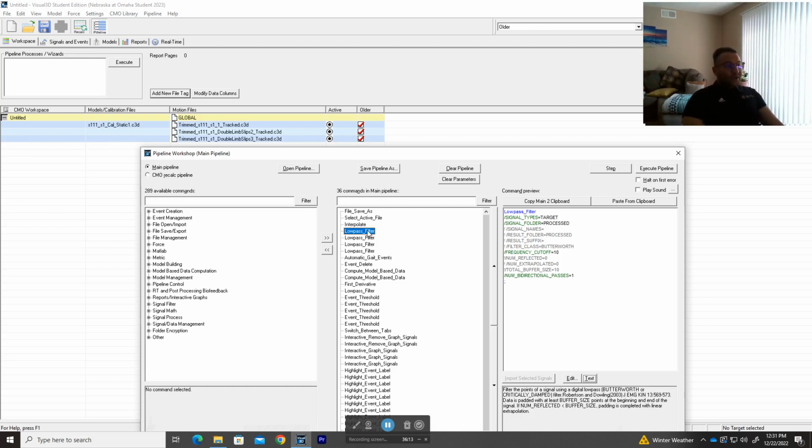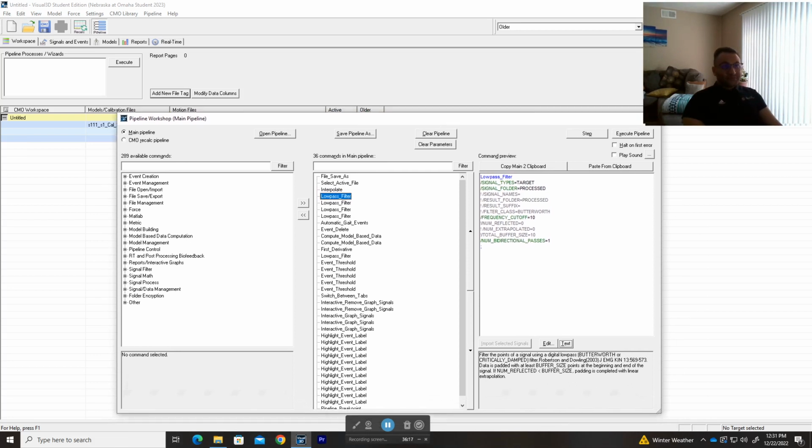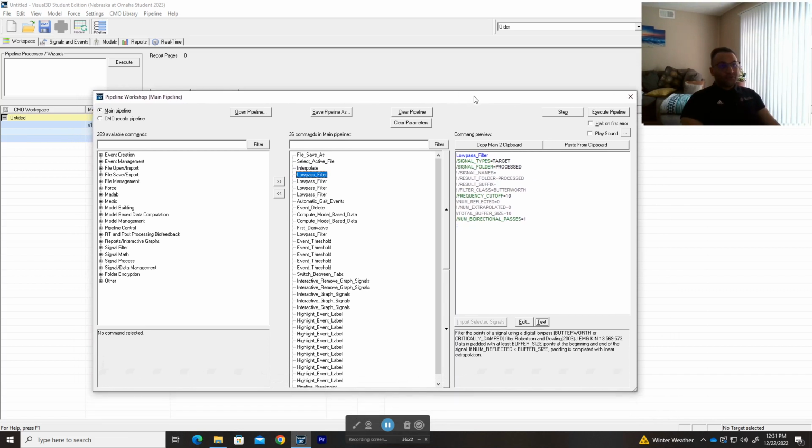A low pass filter is the most common filter type that is helpful to reduce noise in your data. I prefer to use a Butterworth low pass filter, and here you can use that.